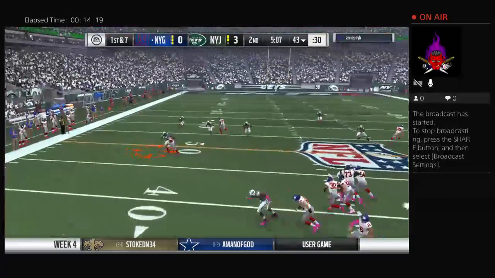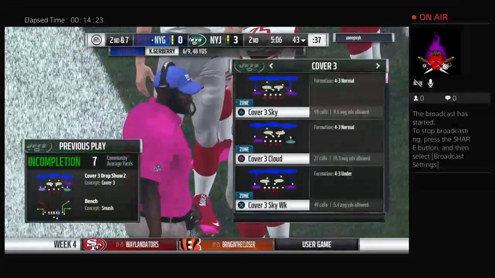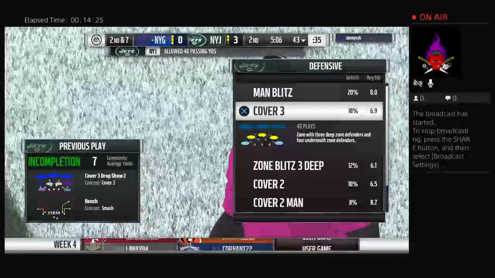Now they'll throw out of the gun. And it pops free. The collision there jarred the ball loose and brings up 2nd down.